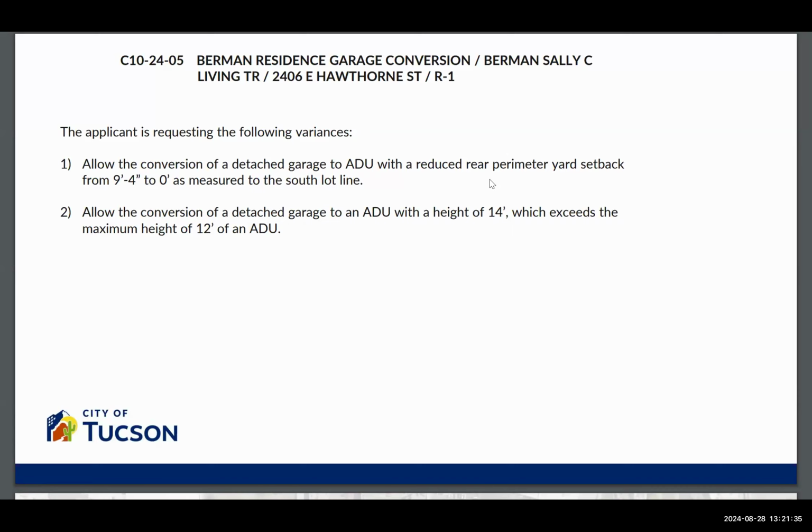Mr. Chair and members of the board, City Attorney's Office, just to clarify, I think what Ms. Hamlin is referring to is that in order for the board to find that the variance for that second request is appropriate, there needs to be some justification, some finding that there's a reason for that height increase as opposed to just a vague reference to a building code, if that makes sense. So that would have to be rolled into a condition of approval.